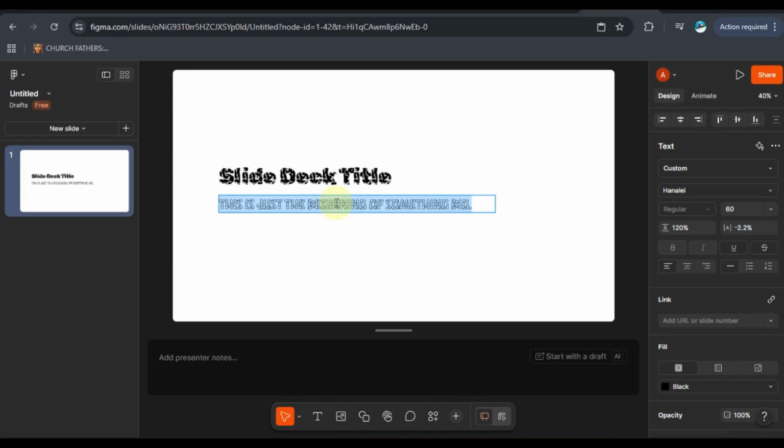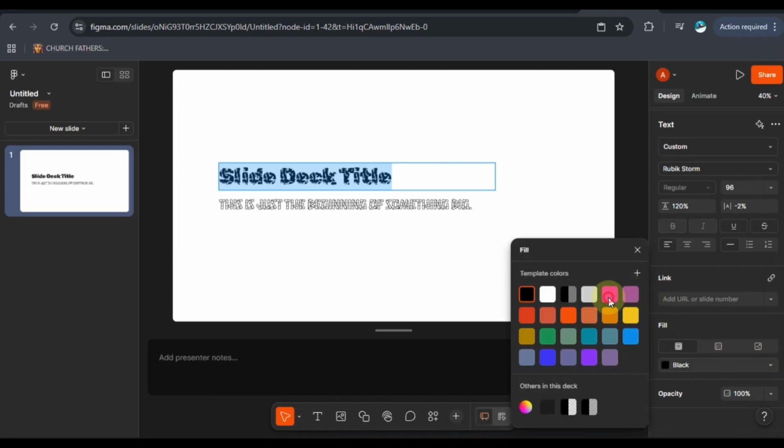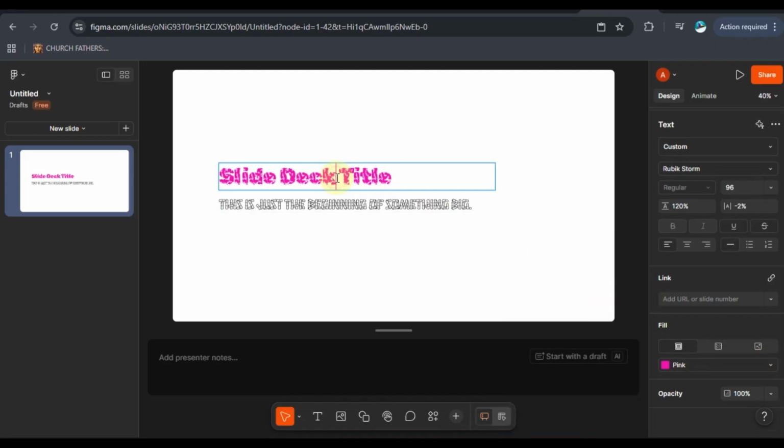A quick tip: if the style doesn't seem to apply correctly, double-check your selection. Sometimes it's easy to accidentally select a group or frame instead of the text layer itself. If that happens, the shortcut won't work as expected. Also, keep in mind that this method works best when both layers are text. If you try pasting text styles onto non-text elements, nothing will happen, so just be aware of that.